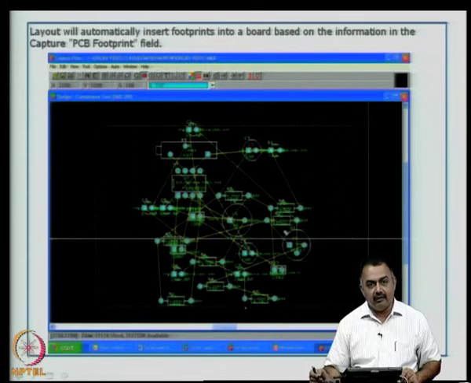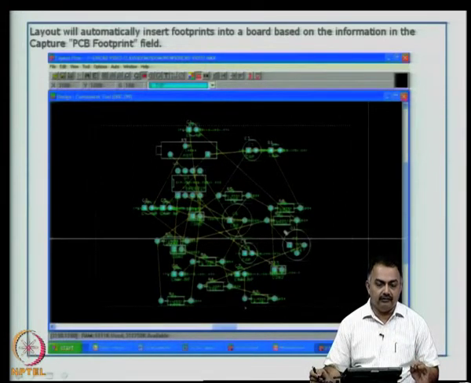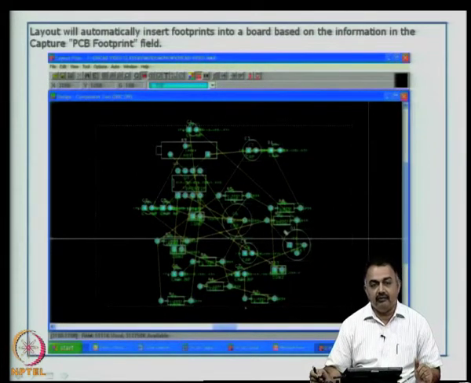The layout will automatically insert the footprints of all the components that you have used in the board based on the information that you have given in the schematic section.